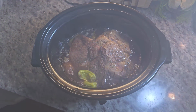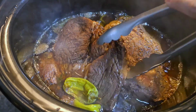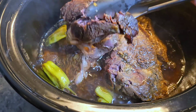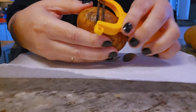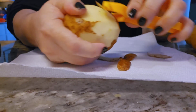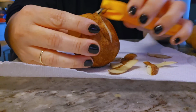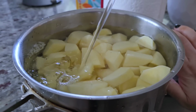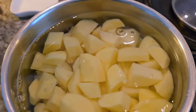So I pretty much omitted the brining liquid from the pepperoncinis, and I skipped on the stick of butter because, as you can see, it renders a lot of natural juices and fat, but it's up to you. So if you do make this pot roast, mashed potatoes go so well with this. And the ones that I'm making are the Boursin cheese mashed potatoes. Very simple to make, and they're very creamy and rich.